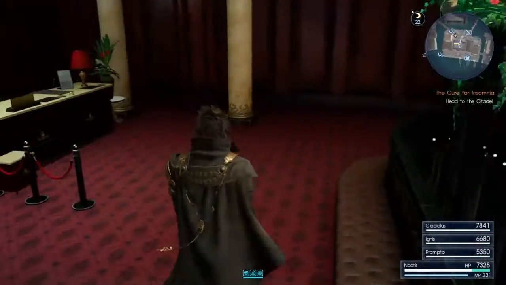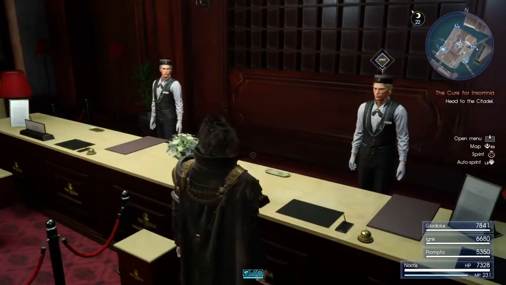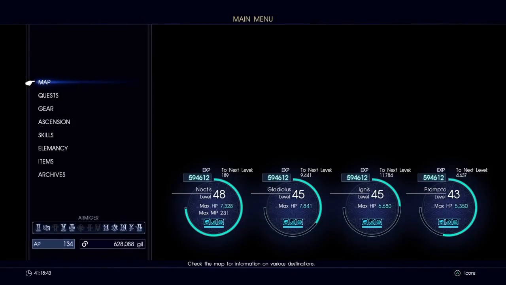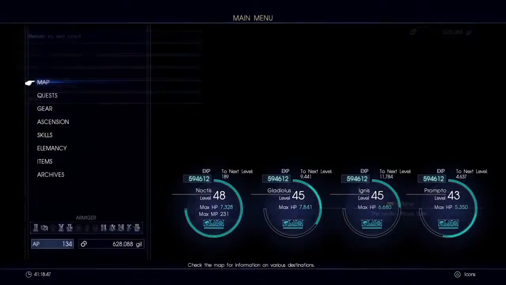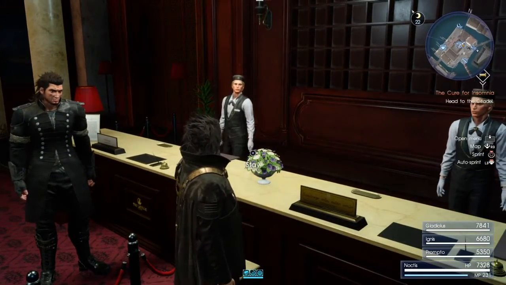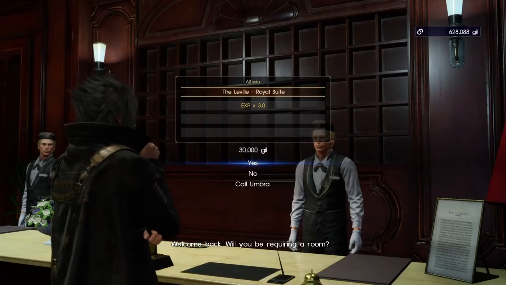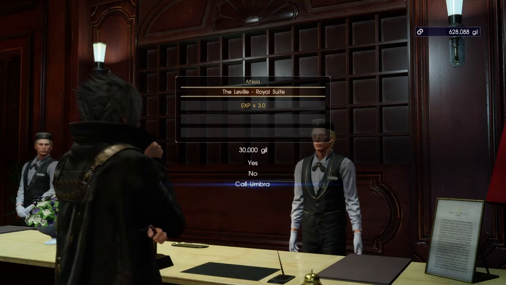Okay, once you make it here, you're going to want to keep an eye on these guys on the left and right. Never go to the guy on the left because he only does 1.5 times XP, whereas the guy on the right does 3 times XP at the Leville Royal Suite. So always pay attention to that because that's going to be a huge factor when you cash in all this XP later. As you can see right here, 3 times EXP for 30,000 gil.